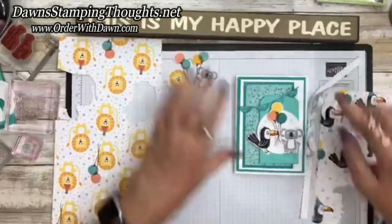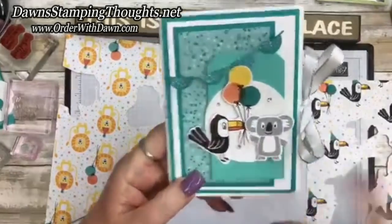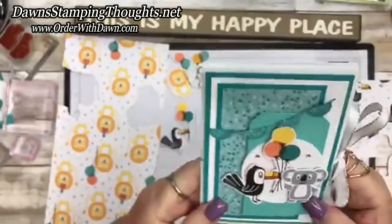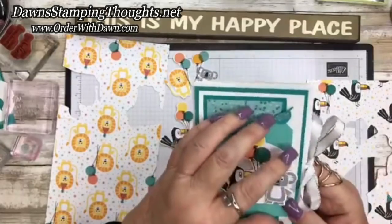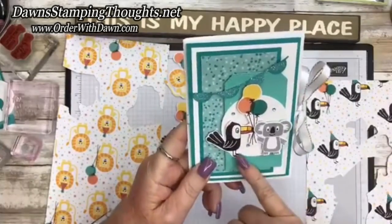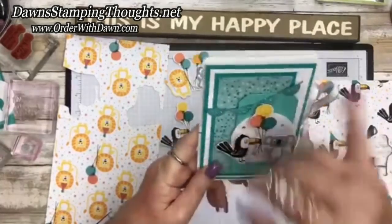Now these are the balloon ones. And then I did use the die for the koala. And then I thought, he looks like he could be holding the balloons too, right? He's so cute. And then I used the little banner. This is all from the bundle, from the dies, the Bonanza dies. And then I used the circle die, just to give it some contrast and kind of tie it all together.